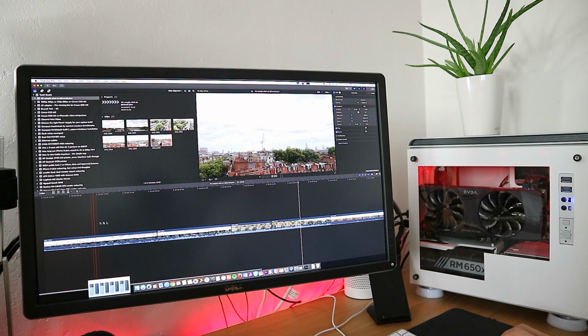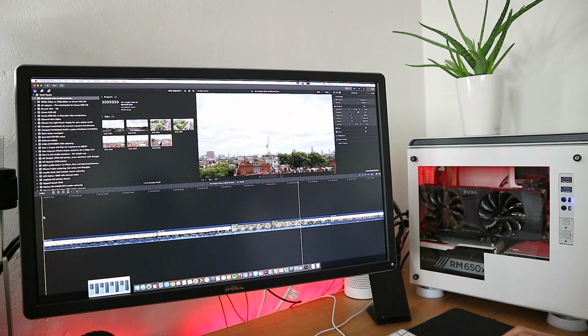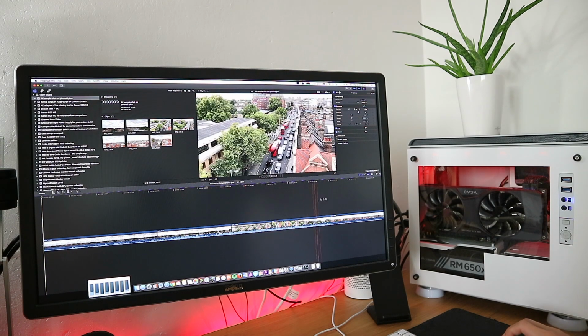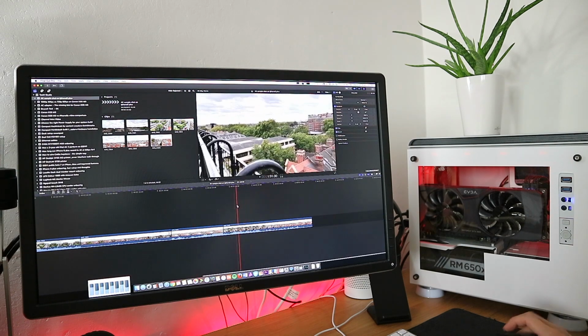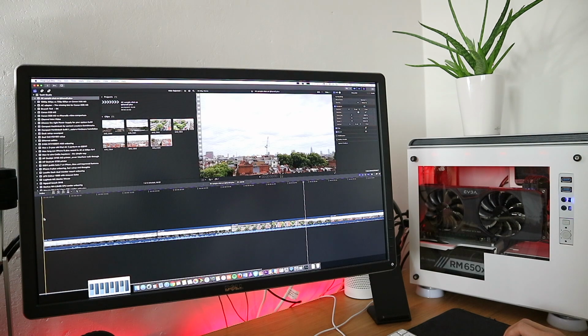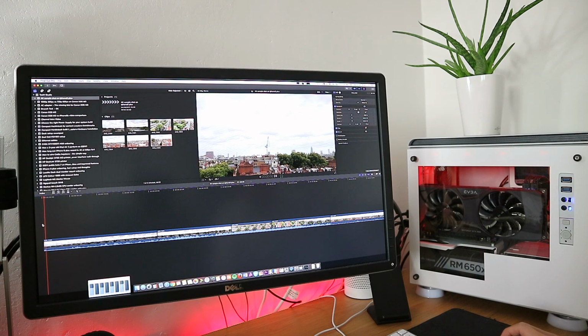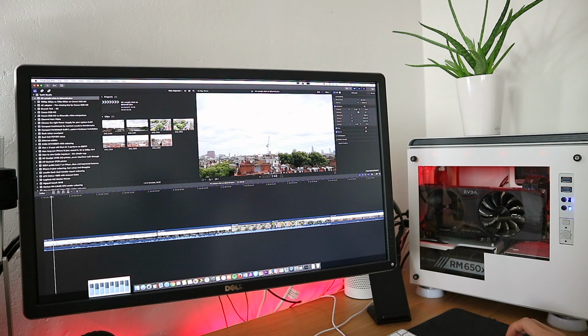Okay, let's do some timeline scrubbing. Now, I'm keeping an eye on the graphics card over here to see if the fan actually starts spinning. Right now the graphics card should be doing some work while doing timeline scrubbing, because that will accelerate the timeline rendering. Let's see how long it takes until the fan starts spinning. Will it play? Oh, okay, I can't handle it. Yeah, the reason is it says frame drop, some clips are not optimized. Once optimized, it will play without frame drops. Because it's 4K, my setup is slightly heavy on the load.